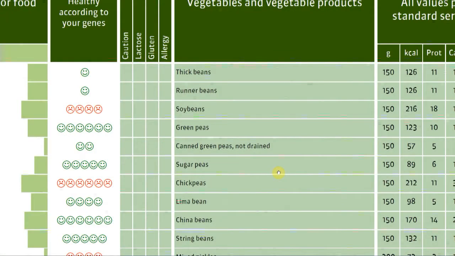So you can continue eating it if there's a warning sign, but if you realize you have a bad reaction, then avoid everything with the warning. It's as simple as that. This will help you deal with lactose intolerance and gluten intolerance in a very simple way. It's similar with the caution. So if you have a caution sign in here, it just means you can eat this type of food, but it might at some point cause problems. So just look out for it, and if you ever get a bad reaction, avoid everything that has a caution sign.